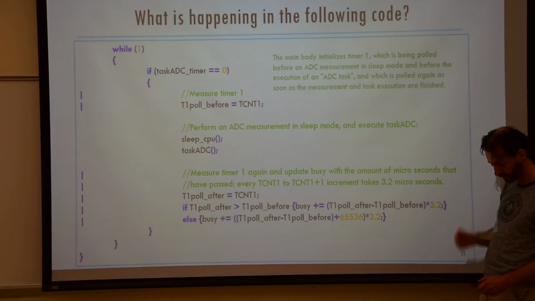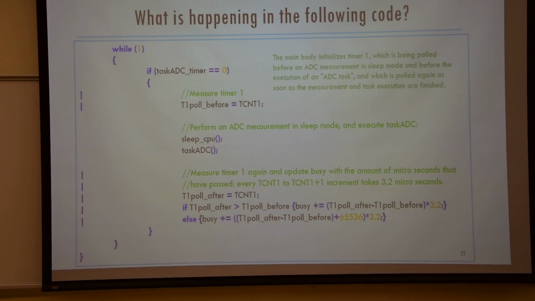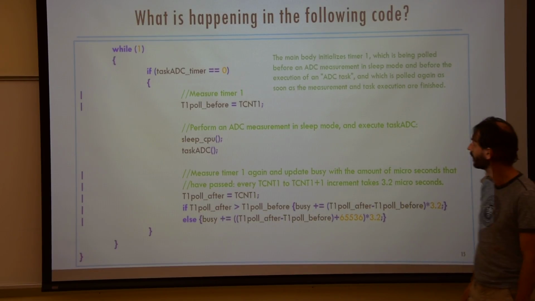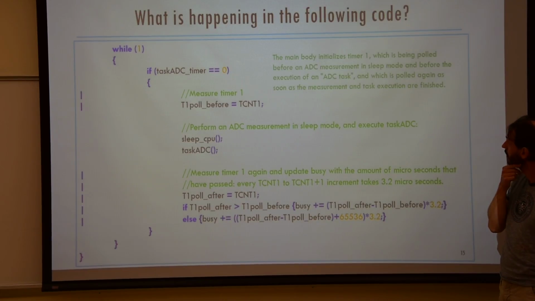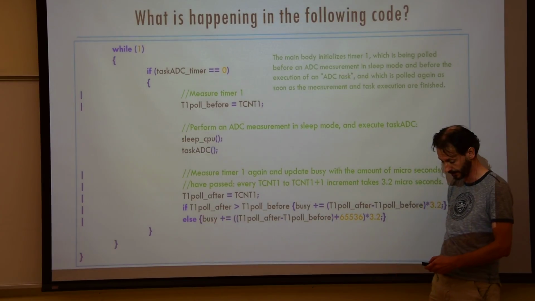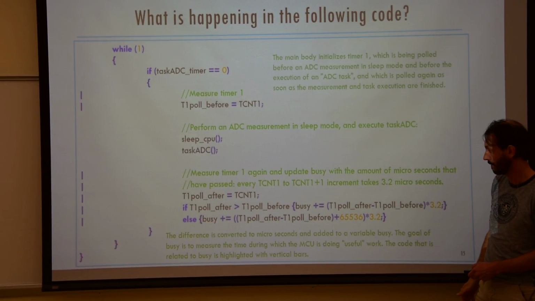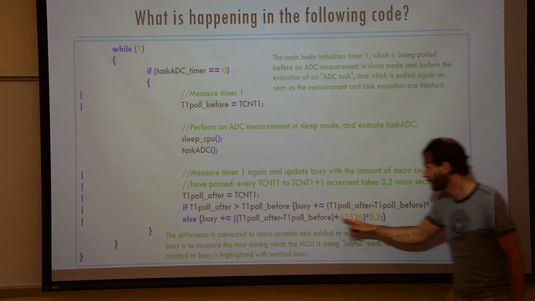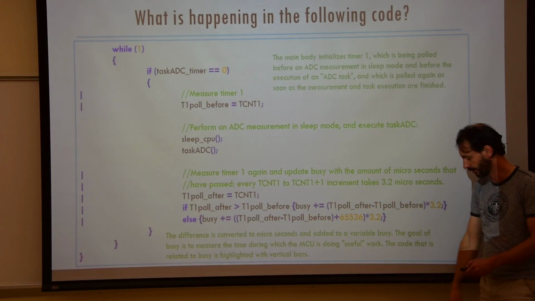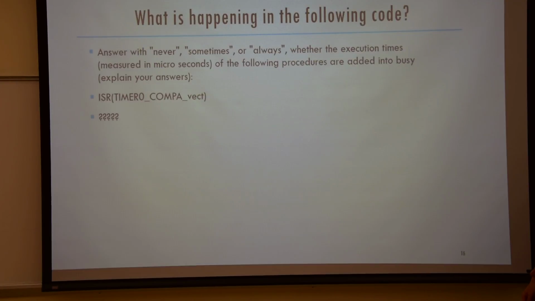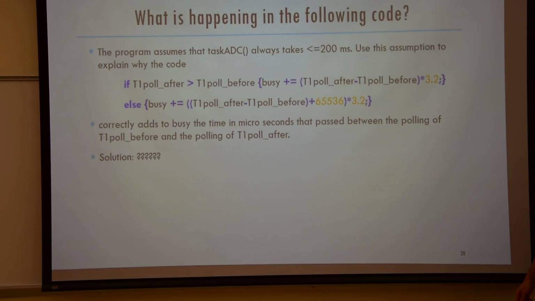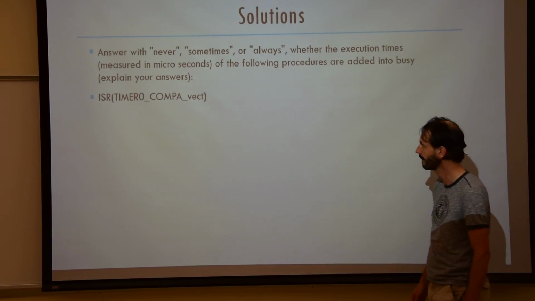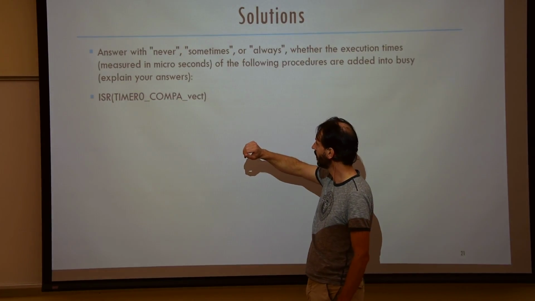So there's some more, so let's see here. This is an explanation of what I just tried to explain. Here we convert the difference to the microseconds, and we will get to this specific line later on where we put that in there. But now we have a bunch of questions, so I'll move immediately forward to the solutions over here.